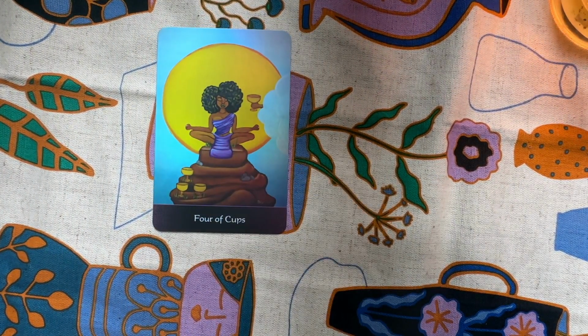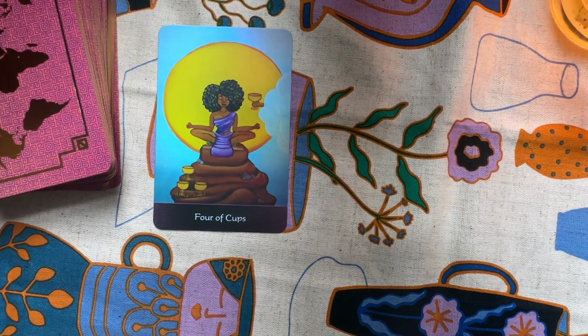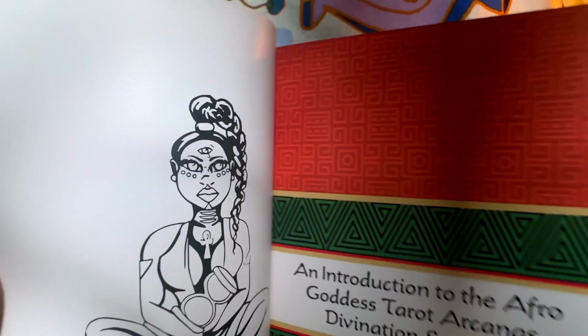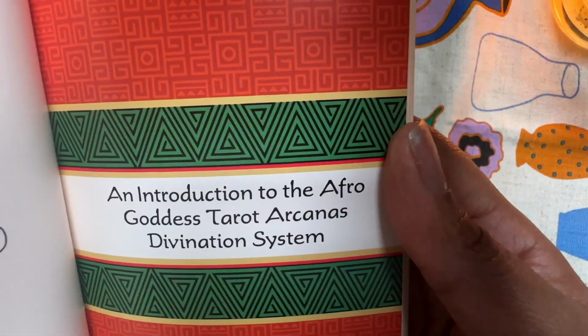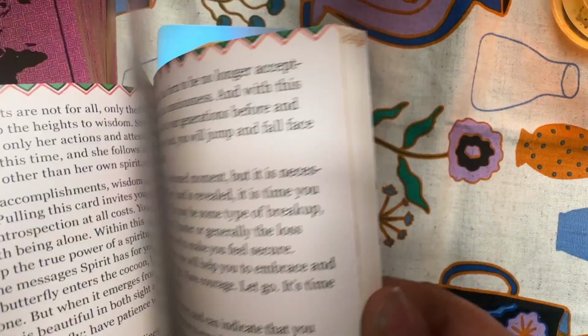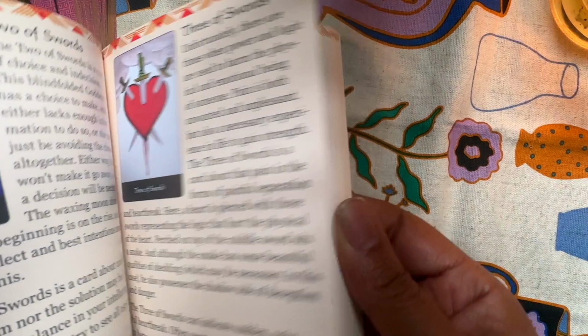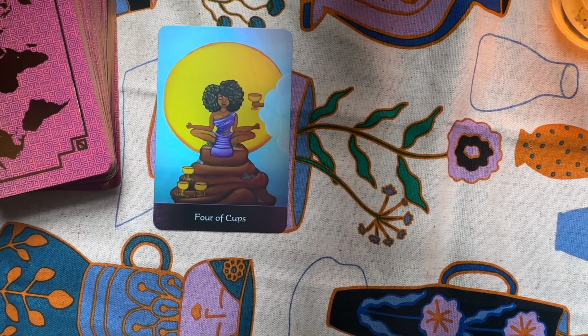So here we have, oh, yep, 4 of Cups, 4 of Cups. So let's look at the Four of Cups. So, like I said, there's a brief introduction here, and then it just jumps into the majors, and then it goes in the order of the deck. So, swords are first, but let's go to cups.